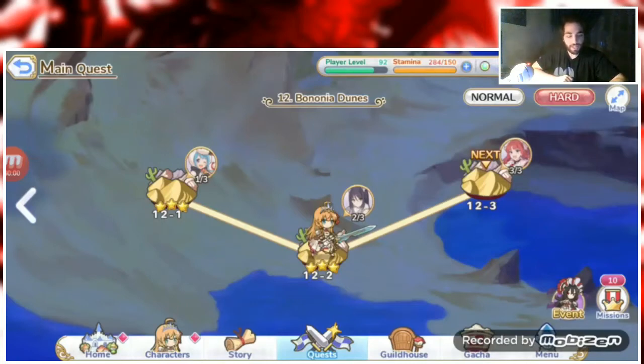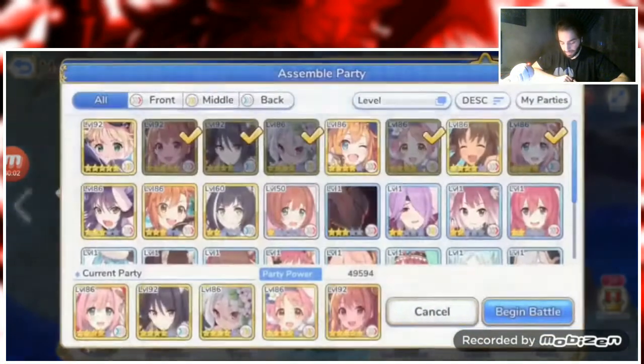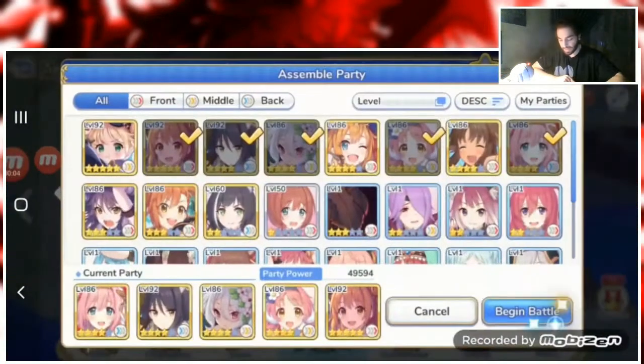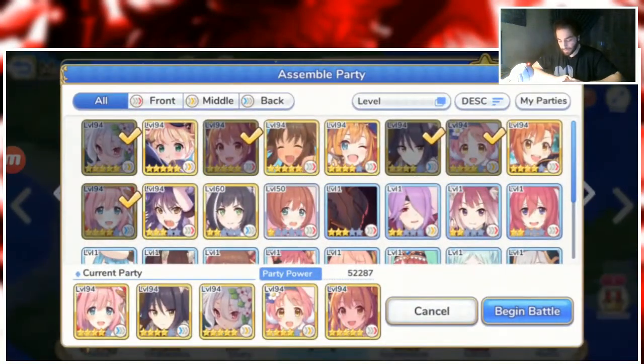Today we're going to take a look at how I beat stage 12-3 with a free-to-play team. At the moment, I am higher level than this, but back then, as you can see, my characters were level 86 or 92, so you could beat this even with a lower level team. And before we get into the stage, let's take a look at what the team does. So let me go to the actual app so we can take a look.